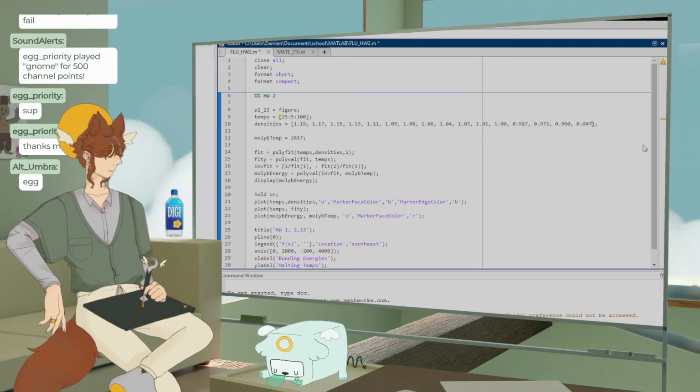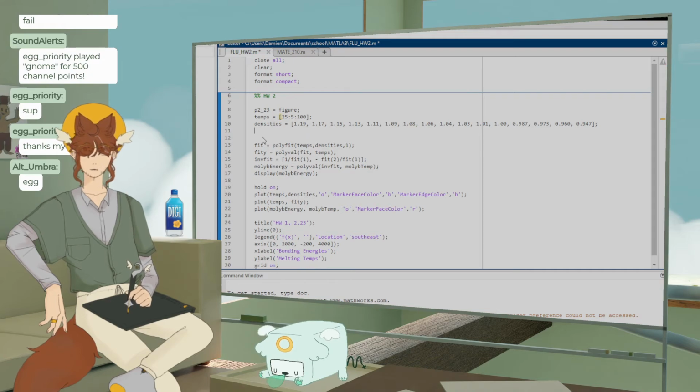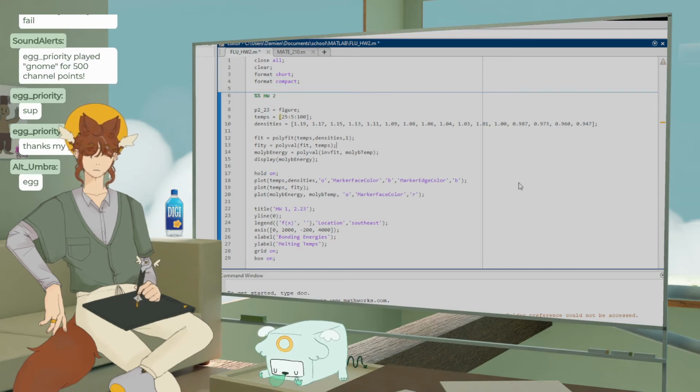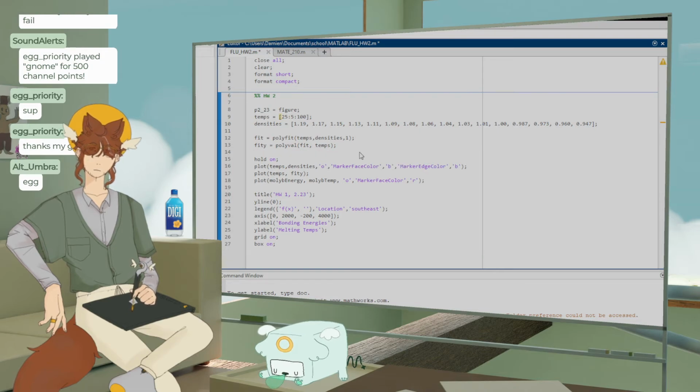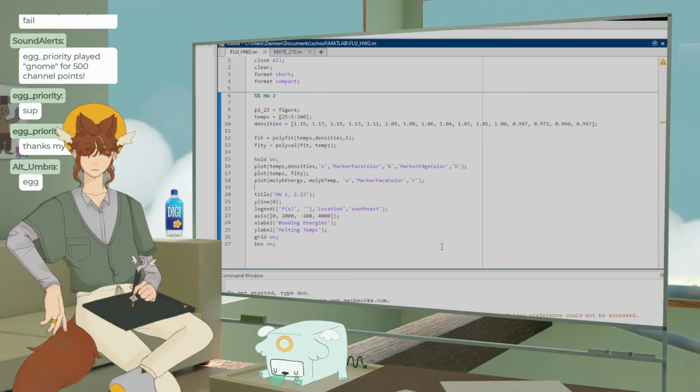There we go. Hopefully those match up in size. That is not a 9. There we go. So I don't care about that. I don't care about the inverse fit. And I don't care about that. I want to actually just display... I don't know if this is going to show up. Whatever. Add to path, I don't care.